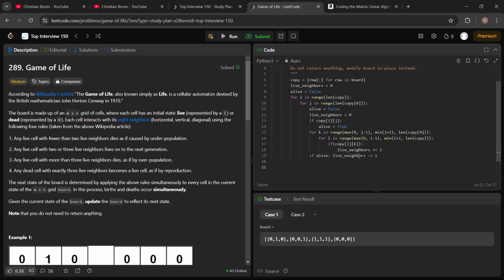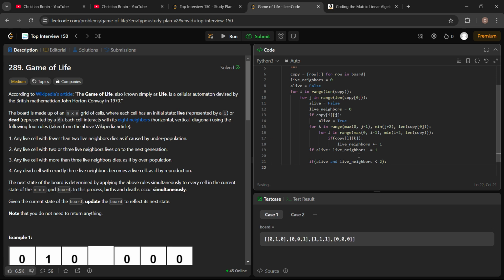So first we'll say if alive and live neighbors is less than 2, then we're going to say board at ij is 0.